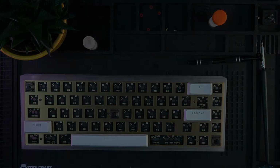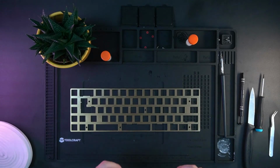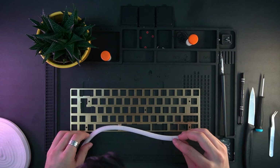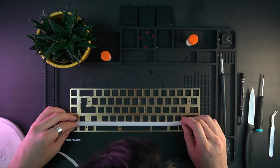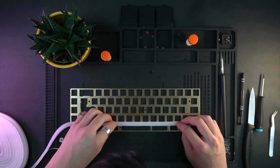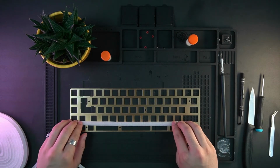So after tuning the stabs, I was getting the plate ready. I found some foam tape lying around in the house, so I just used it to kind of reduce the reverb in my keyboard.